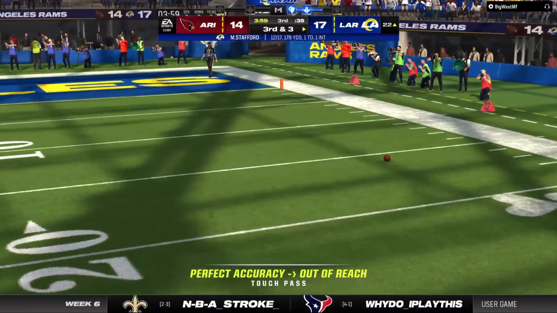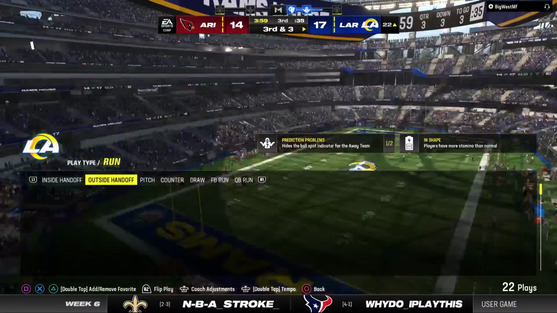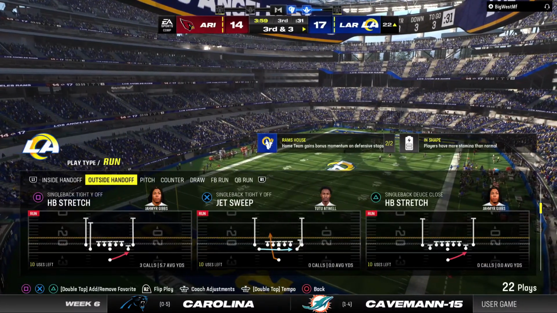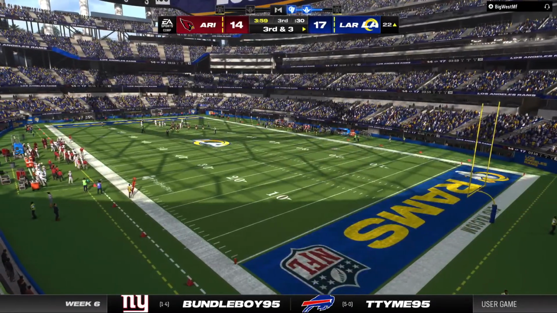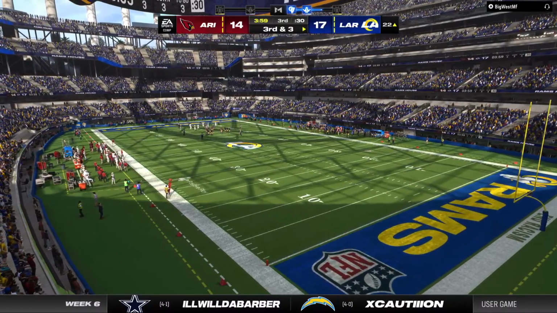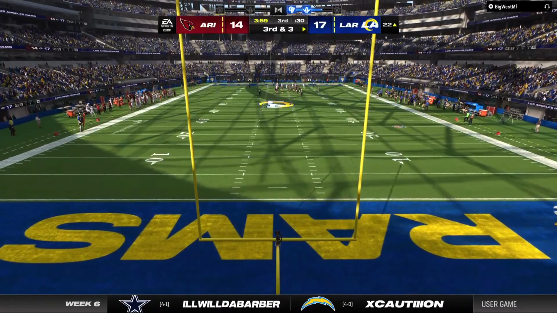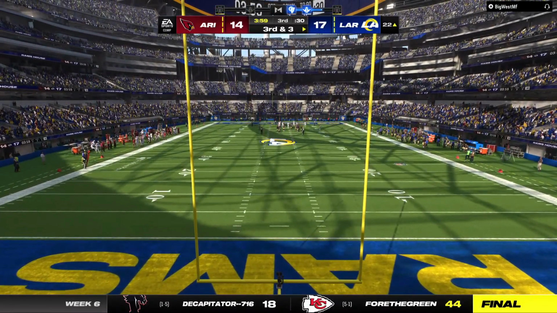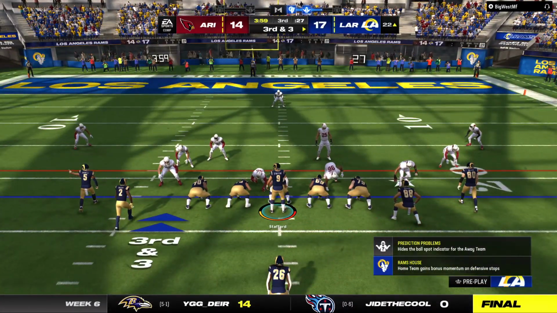They try to throw on second down, but this one is incomplete. His back has been a dependable safety valve all game, so he went back to him when his first read was covered. Just unable to connect, so the play results in no gain. So the incomplete pass on the last play, and that leads us to a 3rd and 3.